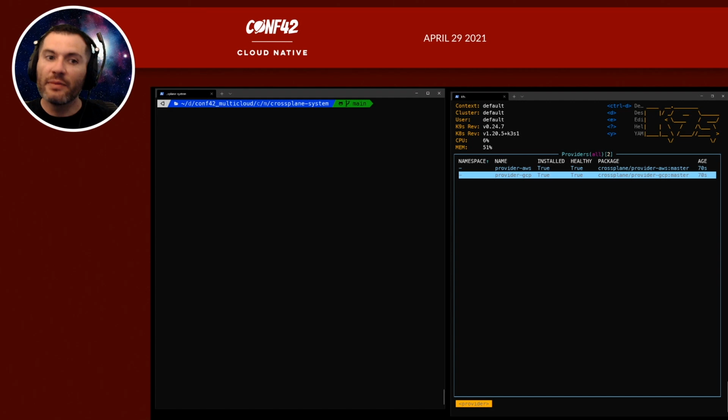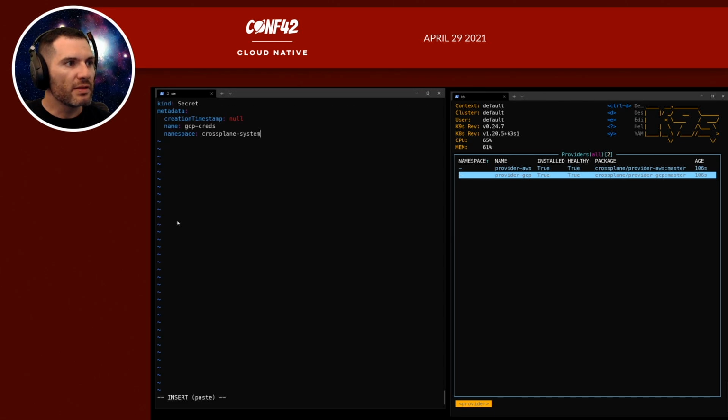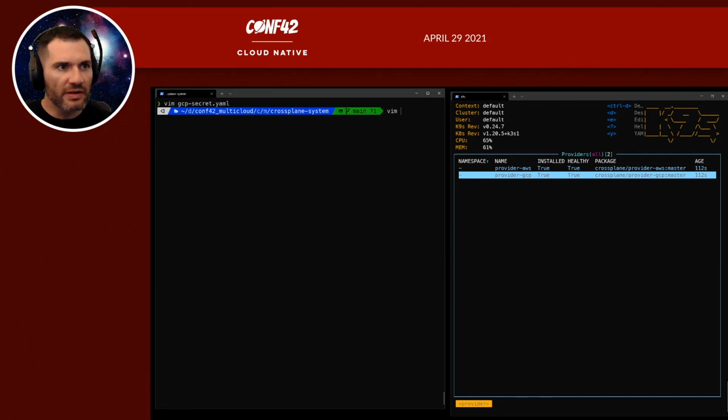Of course, by the time you see this, these tokens are going to be already invalid. So there's no risk here. But I'm going to show you what a GCP secret looks like and an AWS secret. These secrets basically have, in the case of GCP, the full JSON key as you would create for an identity. So let me show you a little bit what that looks like. This is our GCP secret. It's basically our encoded JSON key. And I'm going to do the same for AWS.